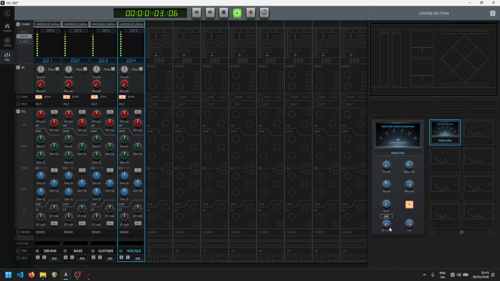Okay, pull your threshold right down, and you want compression sitting at about -10 dB. You bring up your makeup volume to match the volume. Give it a fast attack.